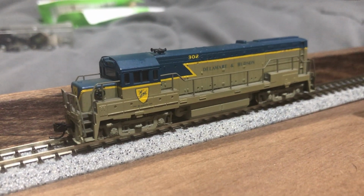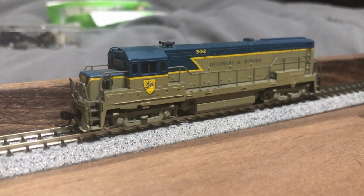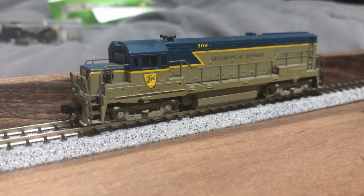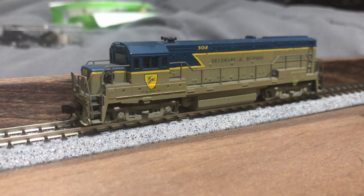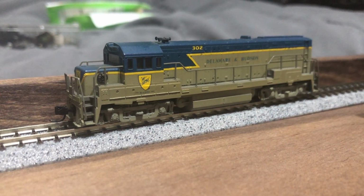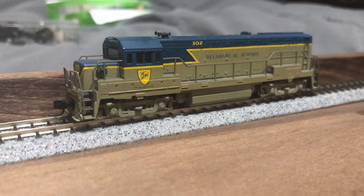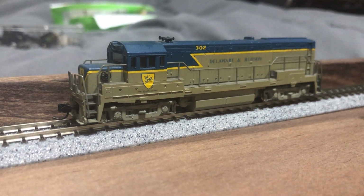I really wasn't planning on doing a will it run on this per se, but yeah, I mean, you guys saw it didn't really want to go, so proof that I work on more than just bargain basement Bachmans, although those are very fun to work on. I wanted to show you that it's possible to buy an Atlas or a Kato or something, and it need work. A lot of people online, and I saw it today, and it made me mad, that, Bachmans are junk.